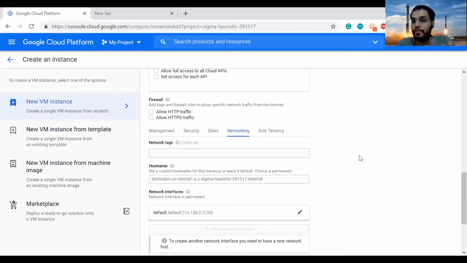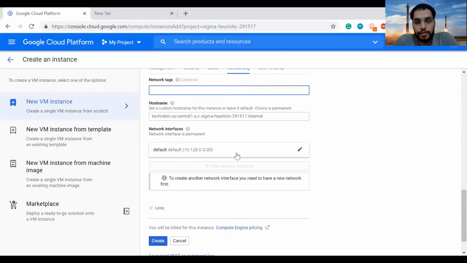When you create firewall rules, you can mention the tags which you have mentioned here, so that the firewall rule will be made for all these 10 machines. This is what network tags are for. When you create firewall rules, the rules will be applicable to these machines. You are tagging these.